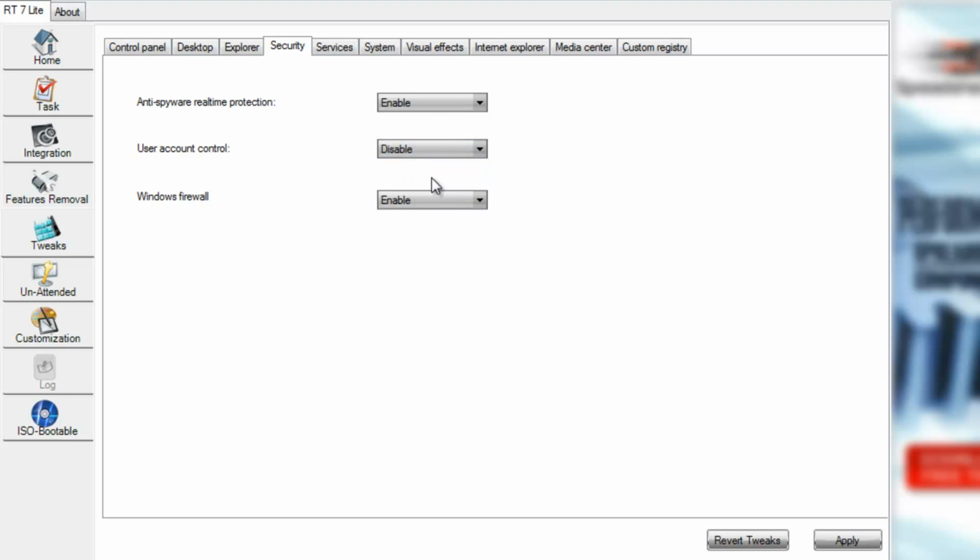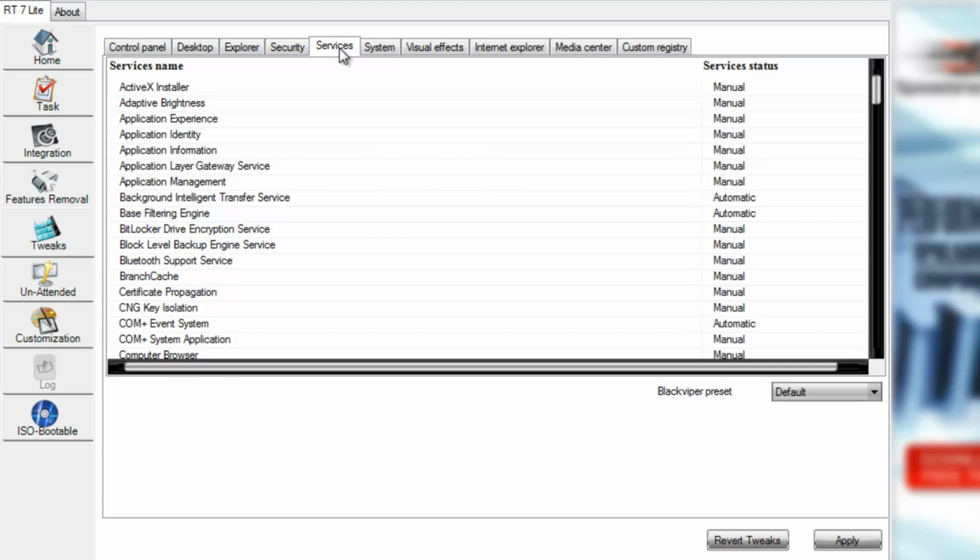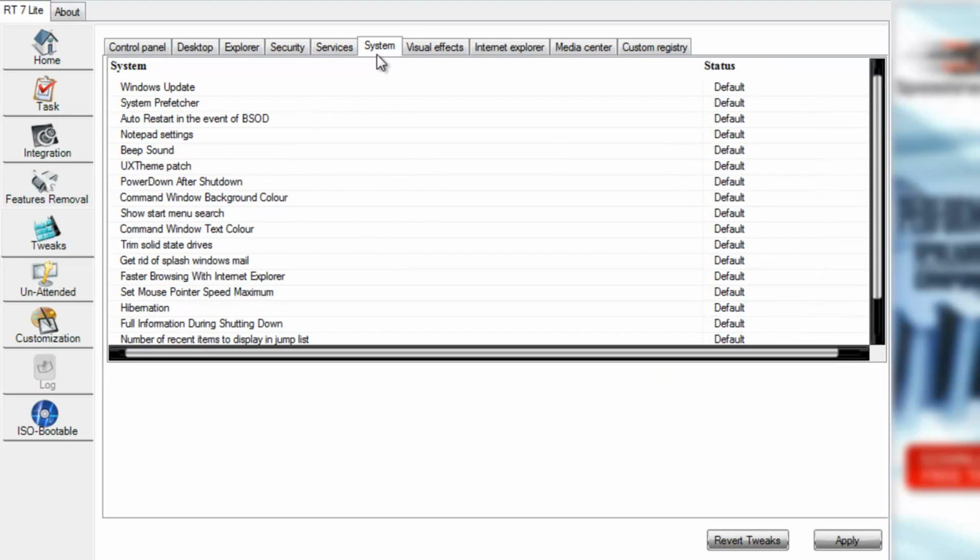But just keep in mind, if you do disable user account control and you want to go change it and turn it on, it will mess up your operating system and you will never be able to use it again. And I mean user account control. So I wouldn't recommend doing the disable part. I would just recommend doing it in the operating system. Services, again, don't touch them. Sound like a broken record on that, I know, but hey, I mean, what can you do?